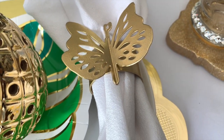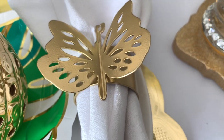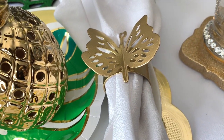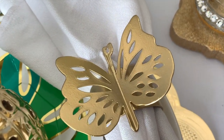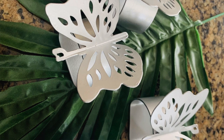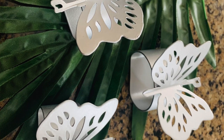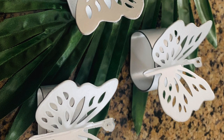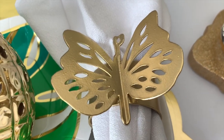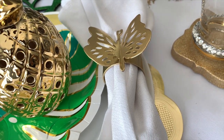I also added these beautiful butterflies that I thrifted years ago. And the last time I used them, I had them in silver. They actually came in kind of a rustic look, kind of like a white farmhouse look. And I have spray painted it silver. And now for this table setting, I went in with my gold metallic spray paint so it would work.